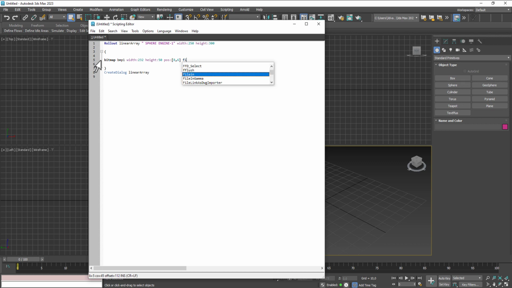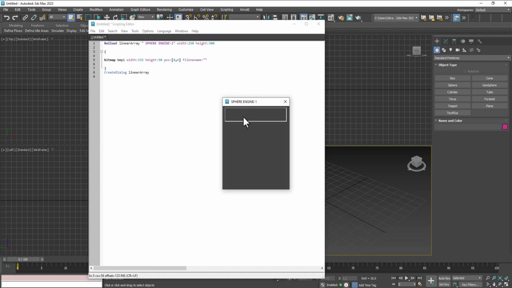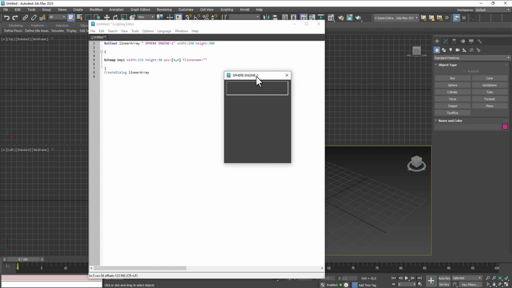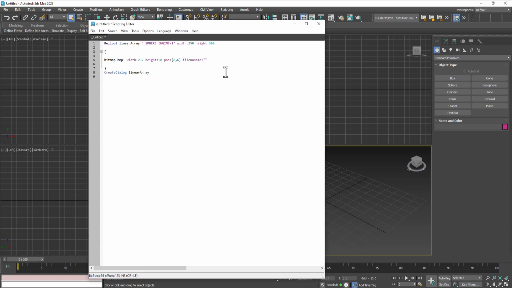And for now we will need a file name, and for now it's just a space. Control E. Yes, as you see, we will add the image in this space at the end of this project. Yes, we can continue.